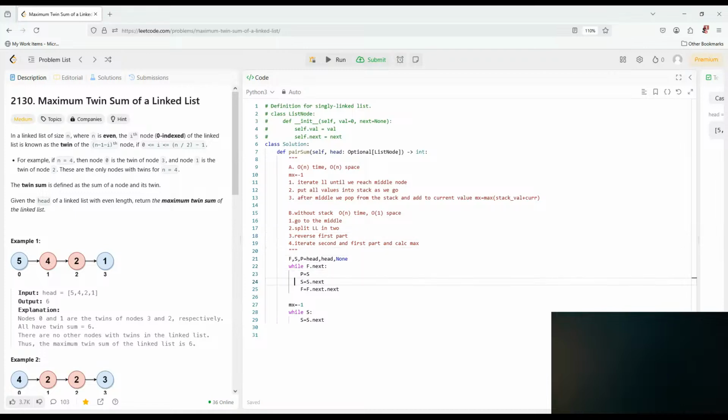To split, we just assign previous's next to None, and here we reverse the first part.